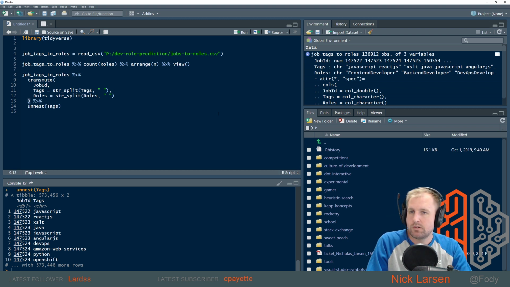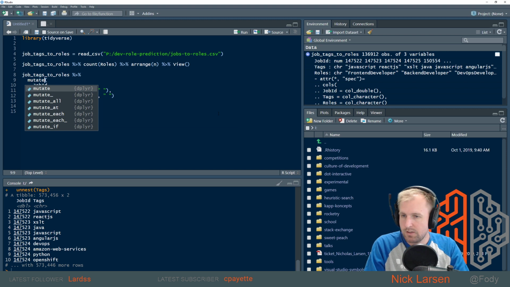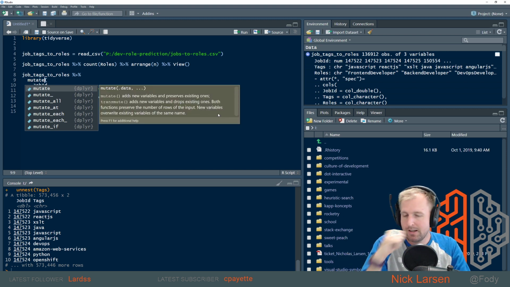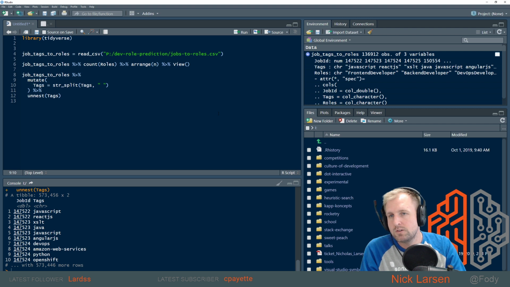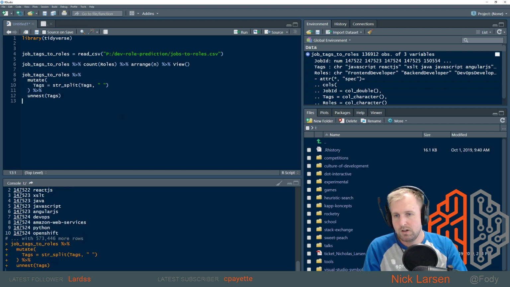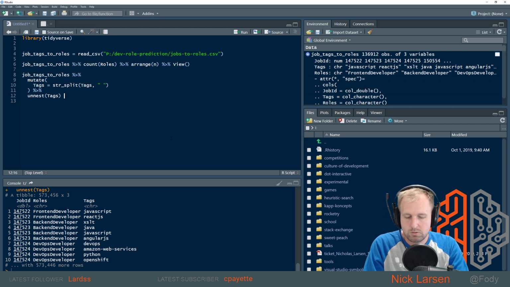What if we just, instead of this, we say mutate? Again, this is the thing where you have to hack it into the format that it expects. We're going to say mutate, and on this one, it will still have the other one. Basically, all we're going to do is rewrite tags and replace it with this. Then we're going to unnest them. Okay, great. And now we still have the roles and we have the tags broken out. And then we're going to basically do the same thing again.